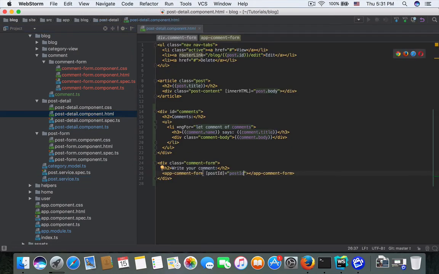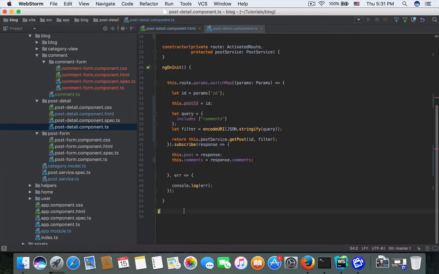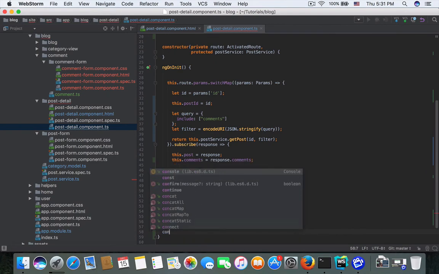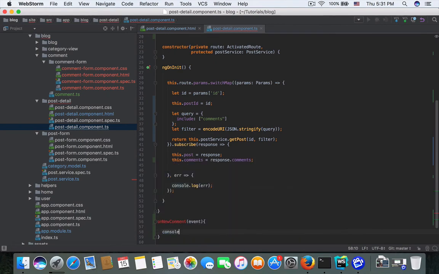So we have the parent, by adding newComment. So newComment we bind to a new function onNewComment with event. So copy the function name and define it in post detail. Now I'm going to define a new comment function with event and log to the console event.